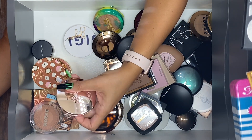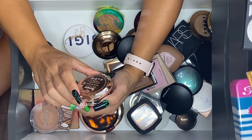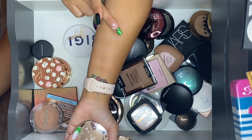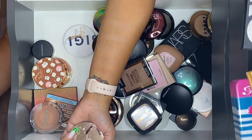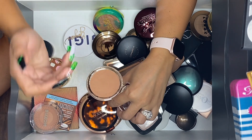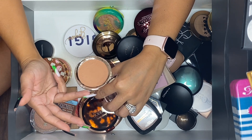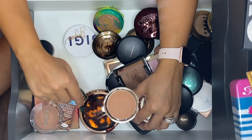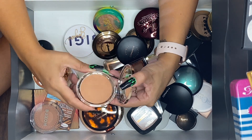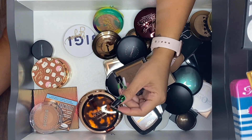One I know for sure I'm letting go is the Siate London Bamboo Bronzer in Palm Island. What a crappy bronzer — I'm serious, this is crap. The shade is just so weird; it's not orangey but it's not ashy either. On my skin tone it looks horrendous. Maybe I need to be much lighter for it to look good, but I do not like this bronzer. The texture feels kind of sandy. All right, moving on.